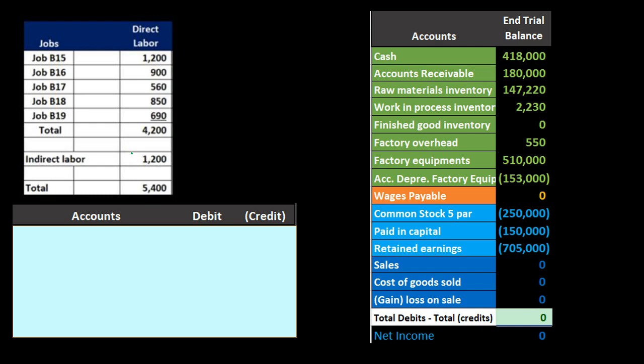So we're processing this now with a journal entry just like we would with payroll, meaning we're going to credit, we're going to say wages payable. In a simplified journal entry, it might be a credit to cash, right? But wages payable will show us that it's for wages because we're processing payroll. And then the debit, usually we would think, well, it's payroll, it's going to go to wages expense. And again, we're not getting into the withholdings and everything right now. There's a simplified payroll journal entry, and we're just going to say, well, the debit would normally go to payroll expense, but now we're going to say, no, it's going to go to work in process.